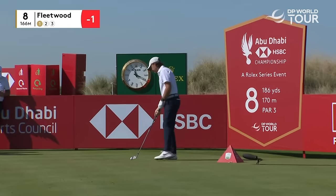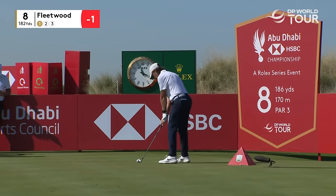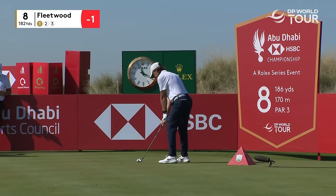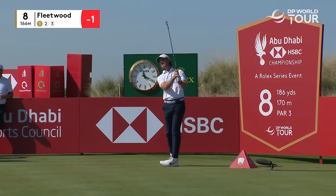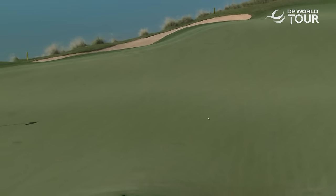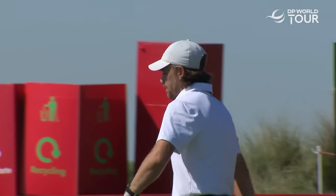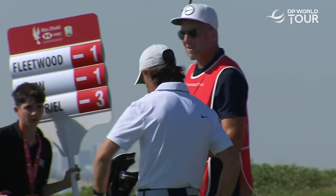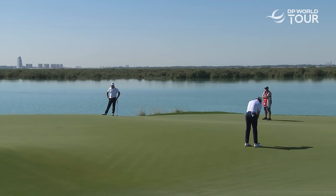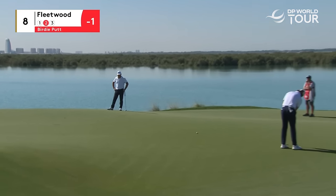I think it's 7-iron for Tommy. I just don't think 8 will pitch up there on that top. You've got to pitch it all the way here if you want to get it close. No, that was the 8. That's basically it, isn't it? Let's stop. Another yard on that, and that's going to join his playing partner in the little hollow. You think this putt for Fleetwood would go left or right, but I don't think it does. It's early on, there's a little bit of right to left in it.